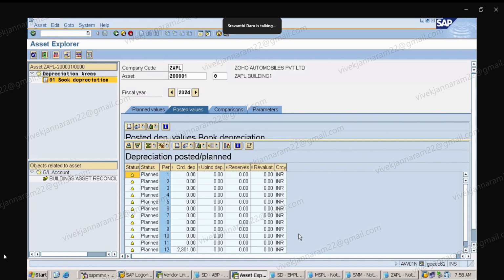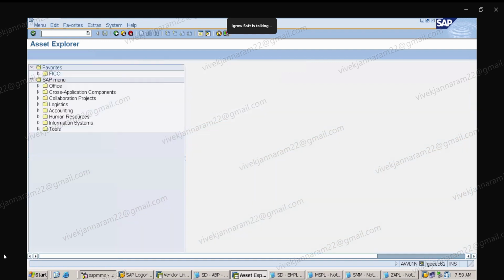One question, sir. While creating a depreciation key, ZAP1, we have defined many methods, right? Like SLM, WDV, other methods, also period control. Which method is it picking up when it is calculating this planned depreciation? See, first of all, we did not give many. We gave only the straight line method. In the depreciation key, you cannot give two methods. Only one you can give. That is your ZAP1 key. We created the ZAP1 key, but we cannot use all in one go.